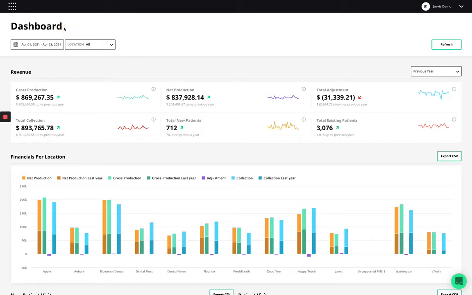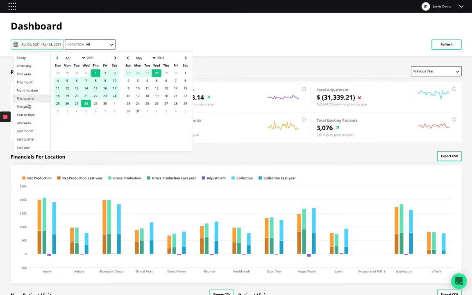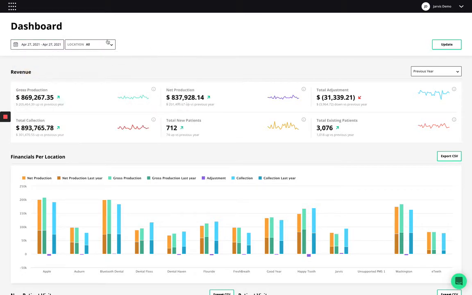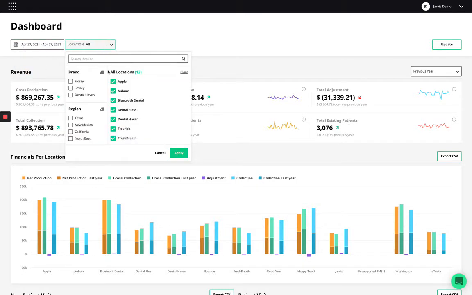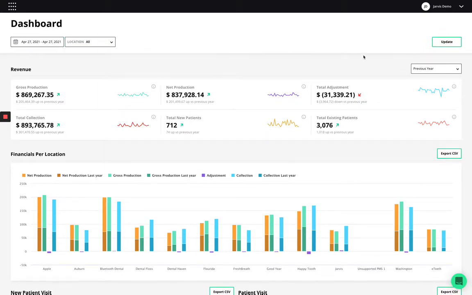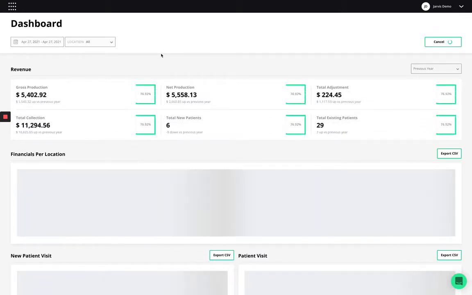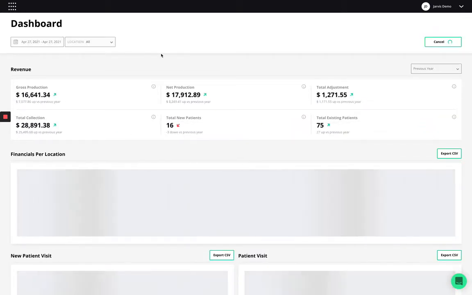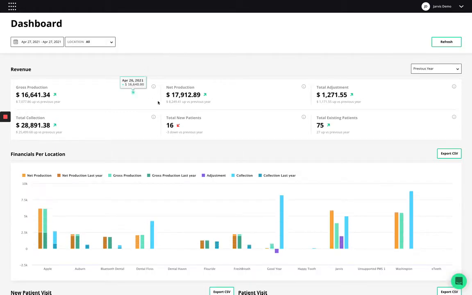In fact, it would probably be the first report I would pull up each day. You can use the presets to go ahead and take a look at how we performed yesterday, which would be something I would incorporate into my daily habits. I would also make sure that I'm pulling in all locations so that I can get a good understanding of how the enterprise performed yesterday compared to prior year, as well as to my budget or my goal that I've entered in Jarvis. So it's easy to see from this data that yesterday, my entire enterprise was up by $8,000 compared to the same day prior year.